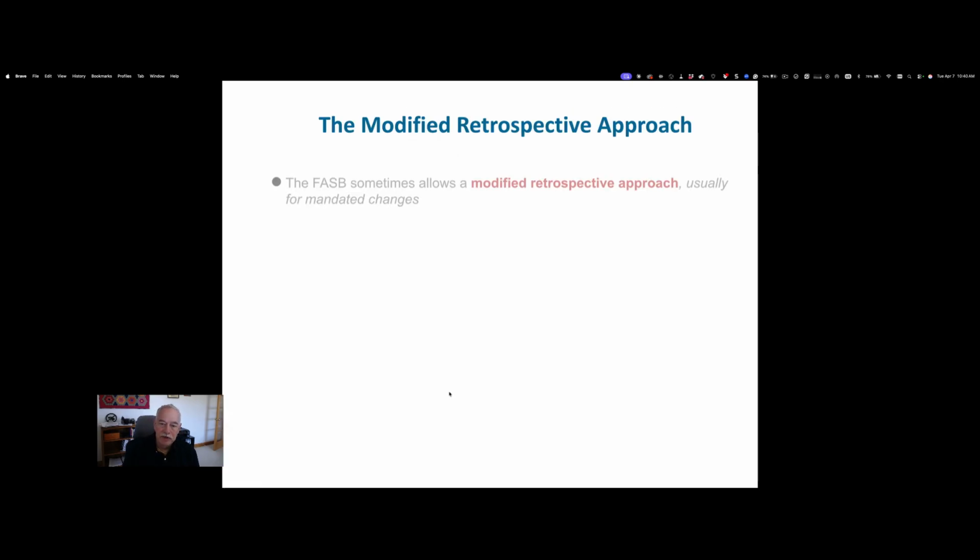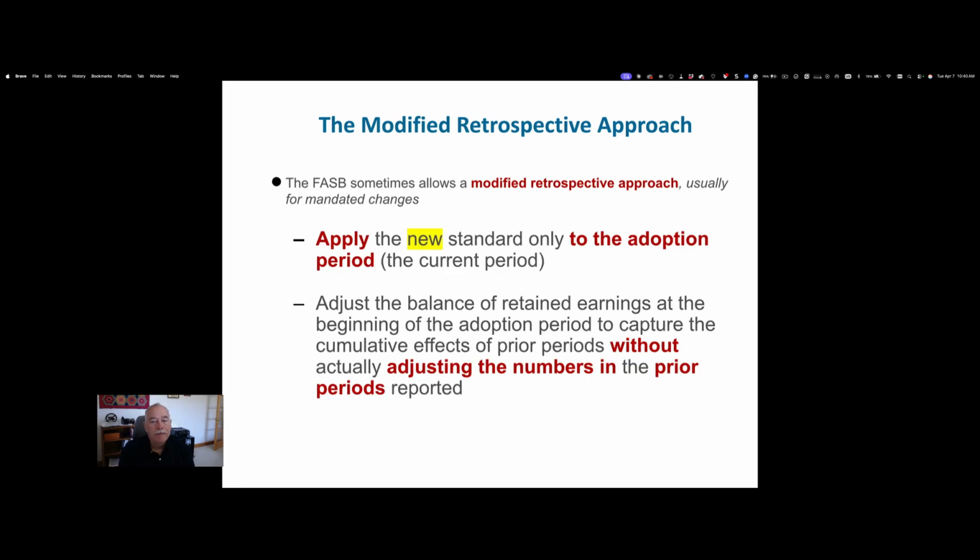Some more examples just to take a look. Sometimes FASB allows or even requires a modified retrospective approach.